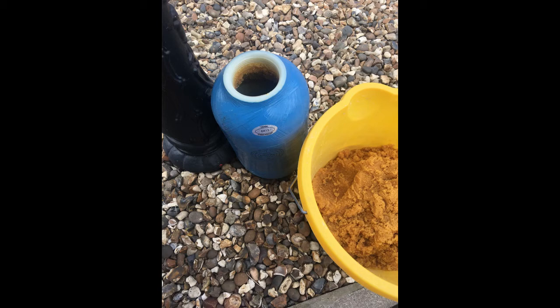So when you remove the tube, you tip the bottle upside down and empty all the rest of the resin into a bucket. It's going to be damp or wet, so give it a bit of a tap, shake it, and you'll find that all the resin will come out. At this point, once all the resin is out, you can then wash all the items. You can wash the tube, the head, the filter on the end of the tube. Wash it clean, and you can rinse the bottle out and wash it perfectly clean. So get rid of all the old resin and wash it away.